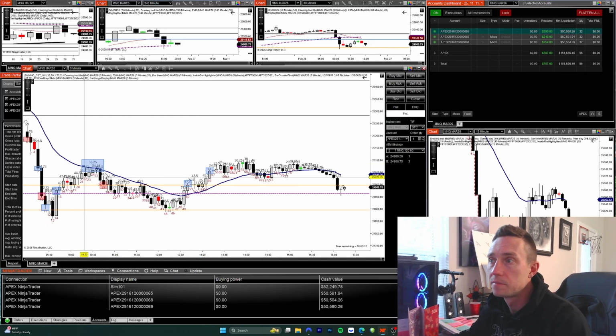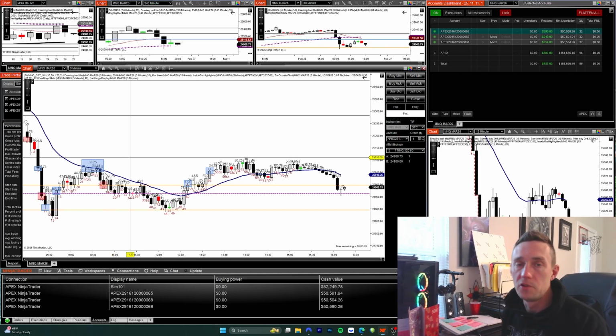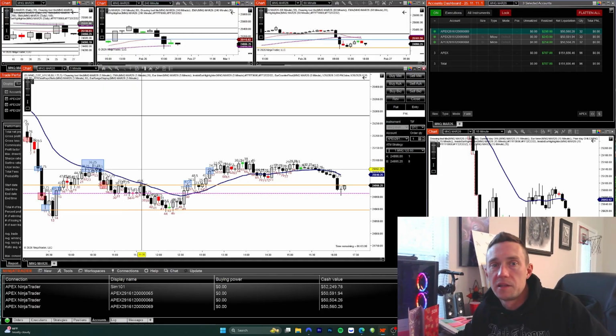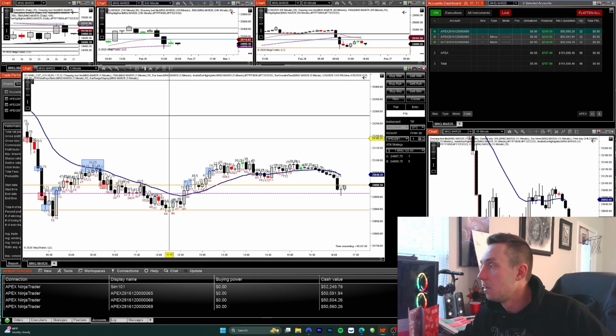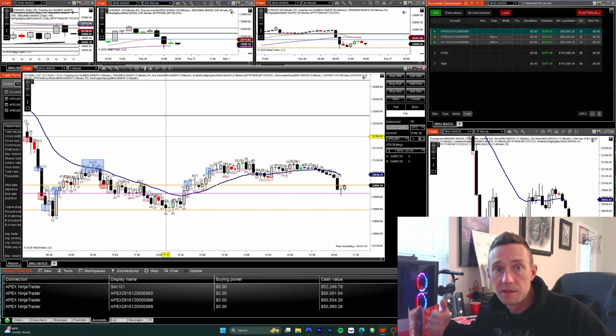I may start maybe trading more of a looser strategy on one account, and then stick with the current strategy on these 3, and then over the course of a few months just see which one performs the best. That's something I might test in the near future, but for right now, sticking with the 90% win rate. So that's pretty much how I traded today, how I was able to walk away with this amount of profits. And this is a good way to pass evaluation accounts, in my opinion. It's passed for me and got me payouts, so I'm going to stick with it.